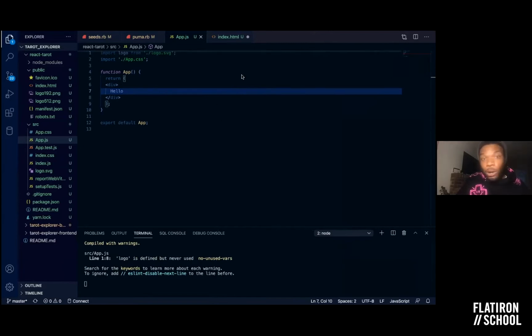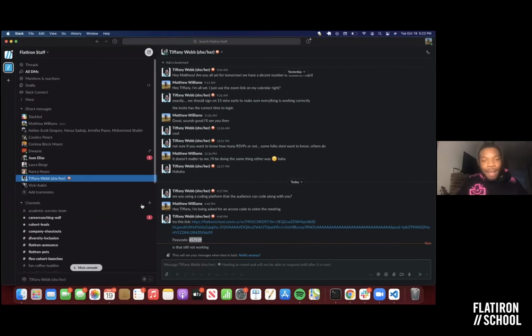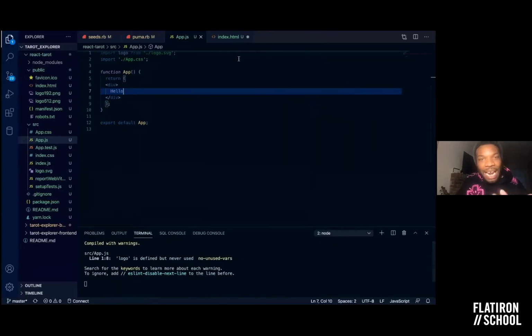You would just need to make your own front end, but how do I actually type in the tab? I don't see. If you want to just put it in our Slack convo, that might be fast, and then I can put it in the chat. Cool. Awesome. Thank you so much.